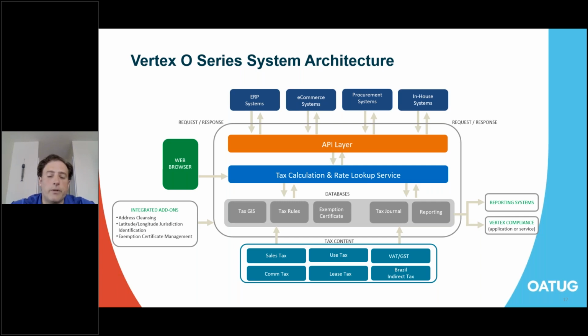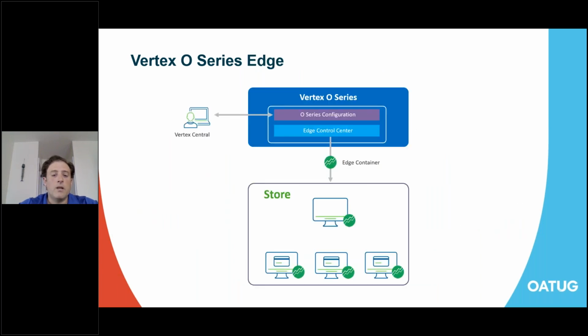My favorite example is if you're selling cell phones with data plans, you're going to need sales tax and telecom tax, and if they are the higher-end cell phones, you're probably offering a leasing option, so then you need lease tax as well. That's a difficult use case to support, but O Series does support it.